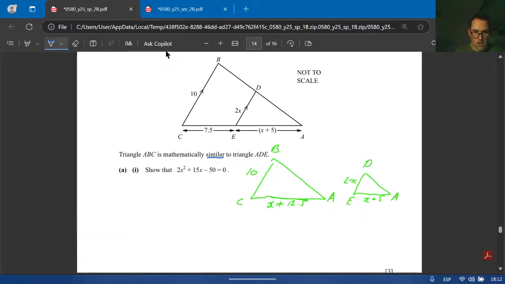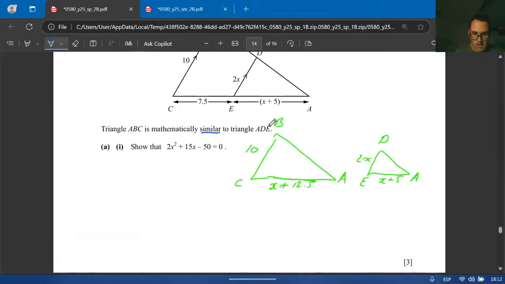Okay, now remember, with similar triangles, the ratios of the sides are the same. That means if we do BC divided by DE, 10 divided by 2x, let's say it was 10 and 2, right? That means the smaller triangle is 5 times smaller, and the bigger is 5 times bigger. If the x wasn't there, which complicates things, but if it was 10 divided by 2, it means the scale factor is 5. The one is 5 times bigger. That means the other side would also be 5 times bigger. That's why we can write the other one.